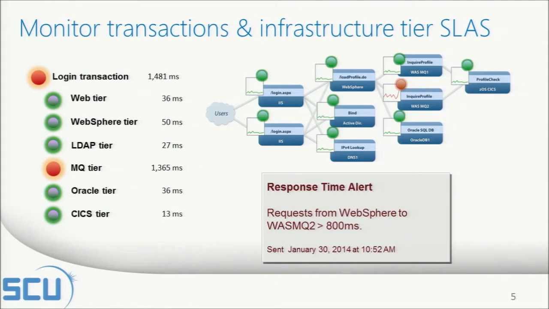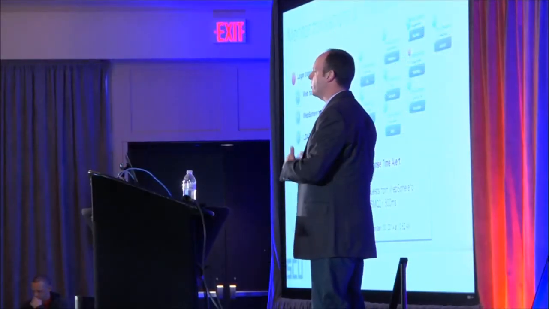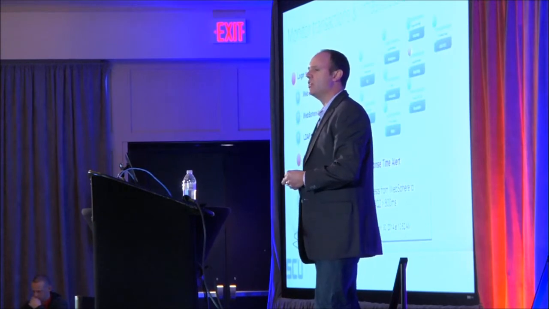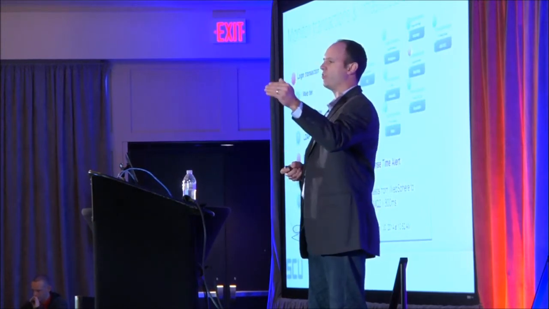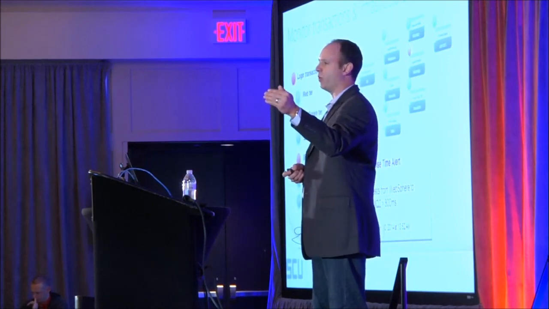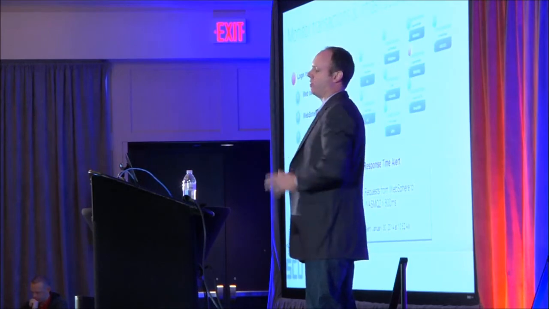If you think about this at a big picture, you have to start with service levels. You have to understand what's the performance being provided to consumers of this application. Again, this could be end customers, a public-facing website, or a back-office application for your internal customers within the organization. But at the end of the day, that login transaction, is it performing within normal SLAs? What are the different tiers that make up the rest of that transaction?